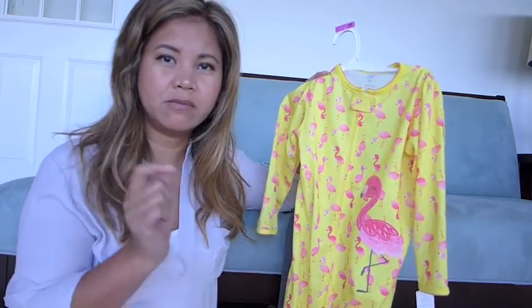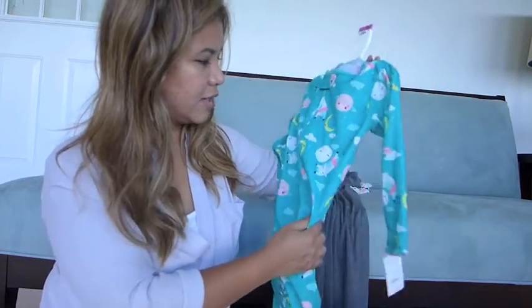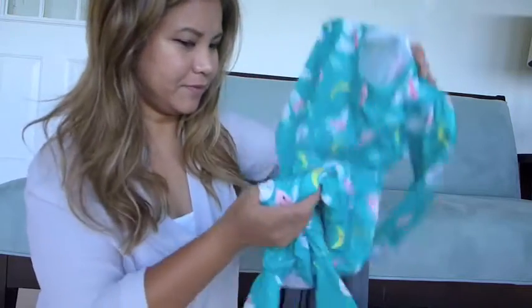This is for our two-year-old. She's two and a half and she needed more lightweight pajamas. Even with three girls, they're all born in different seasons so she can't really use some of the clothes her sisters have because they're not in season. So I got her these — really cute flamingo footsie pajamas. She doesn't like blankets over her, so this type is really good to have. And then these are the 'cow jumps over the moon' ones, also footsie.